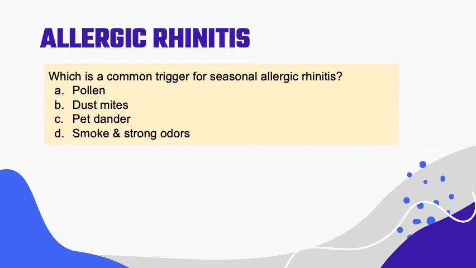Apart from viral acute rhinitis, a common differential will be rhinitis secondary to allergic reactions. In seasonal allergic rhinitis, the release of pollen, for example, may be a trigger. Dust mites and pet dander are more commonly found year round and therefore they may induce perennial allergic rhinitis. Smoke and strong odors are considered non allergic type.